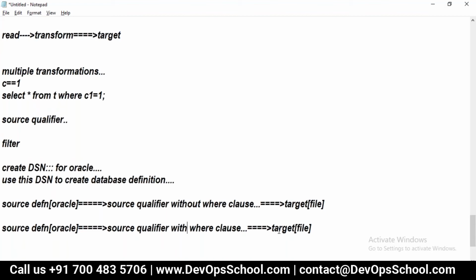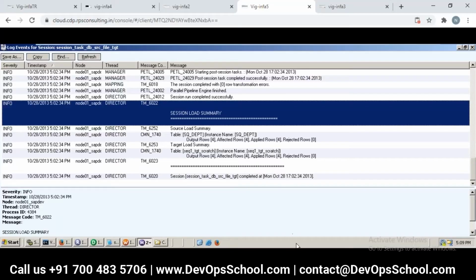For example, for today's business, let's say we need to transfer only tier 1 customers' data, or let us say we need to transfer data belonging to department number 10. In that case, how do you take care? That is the question, right? That is what we are going to do now. You got the requirement, right?